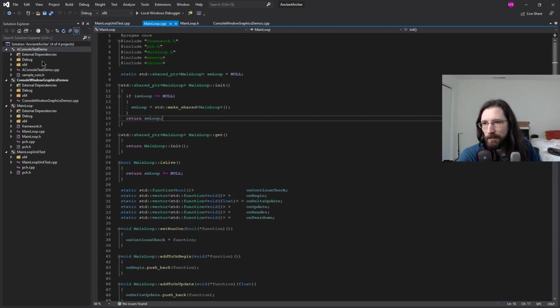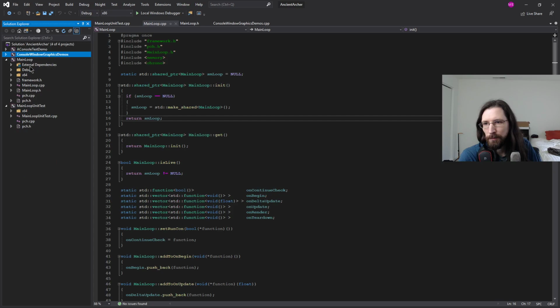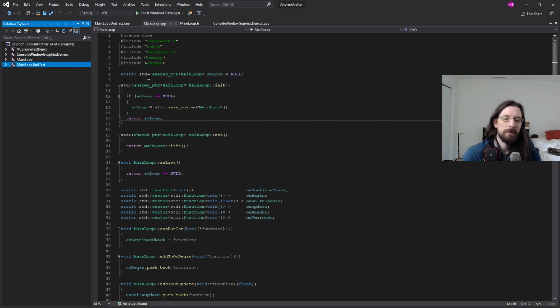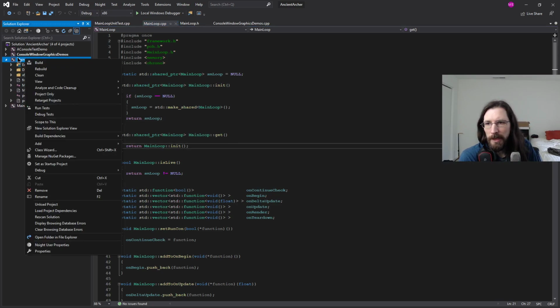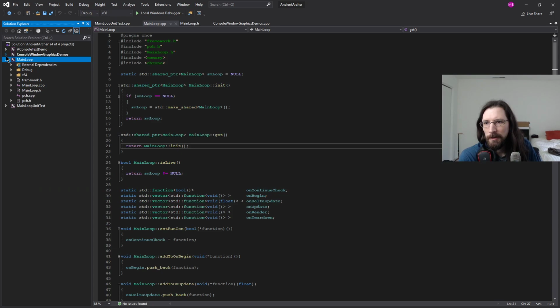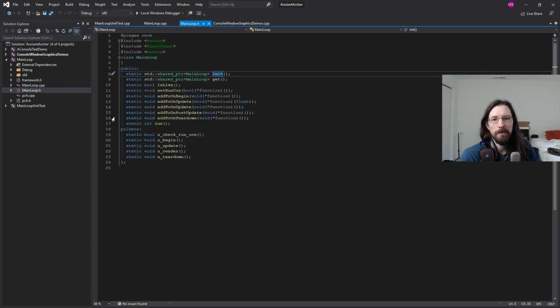Okay, so Ancient Archer. I've reduced it down to a main loop, and I'm not entirely sure I'm happy with this. The main loop is a static library, so everything else is just a demo from it. The main loop is the crux of this, what this engine is, and it's very simple.